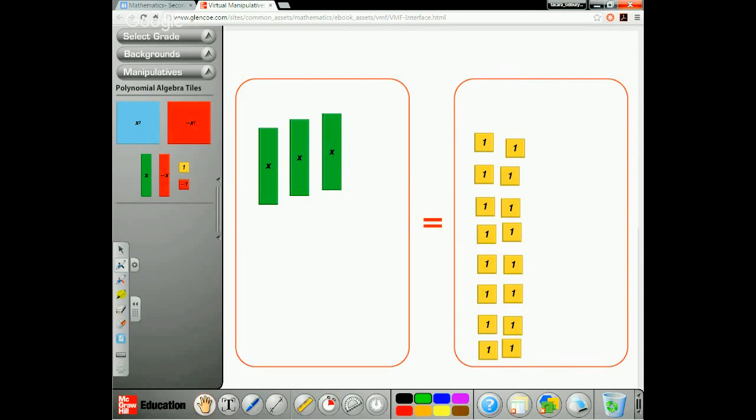I need to look back at our problem. We had 37 and we were taking away 10. So I should have 27. But I don't know that I do.